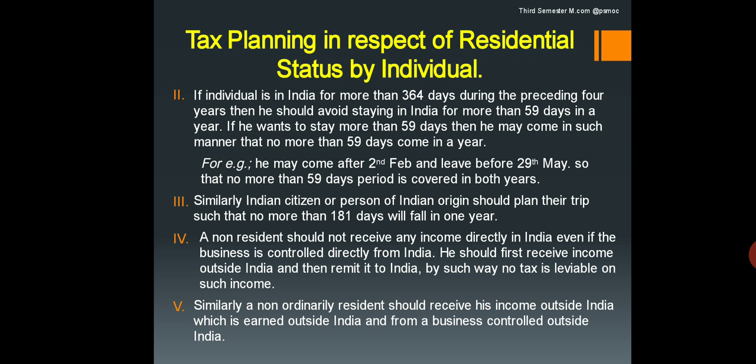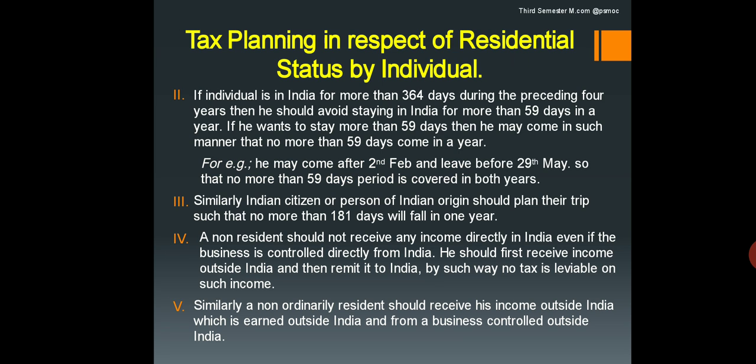Then these are the tax planning, and for all the incidence of taxes we can plan it like that. For incidence of taxes, I had showed you that many categories are there. For each category we can plan our residential status or receiving of this money in such a way that the tax liability will be reduced as far as the individual is concerned. Okay, this is the tax planning for an individual in respect of his residential status.